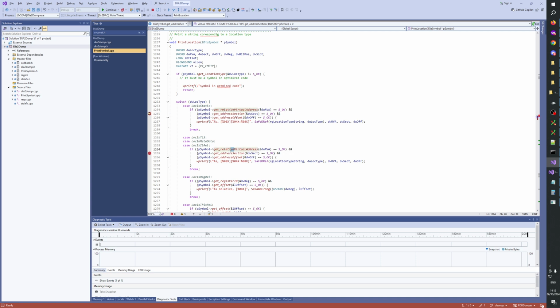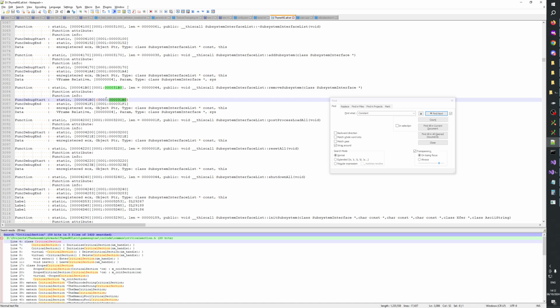I don't understand what this address section and address offset is supposed to mean. Relative virtual address, I assume. This is what it says, relative virtual address, beginning at that one section. But then I don't understand. So address section is just a number, 1.